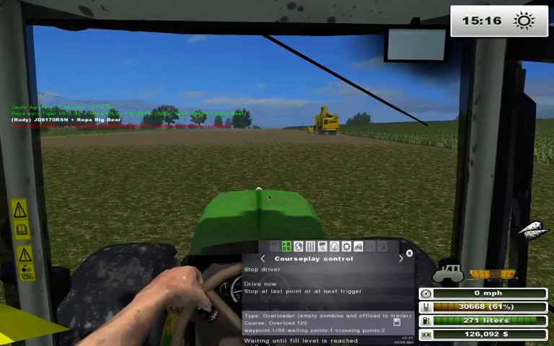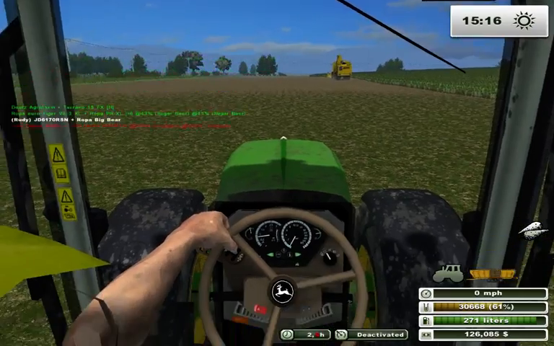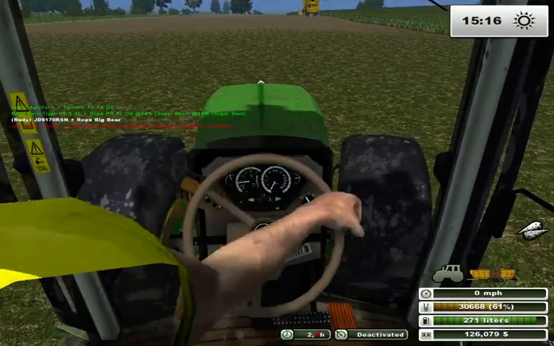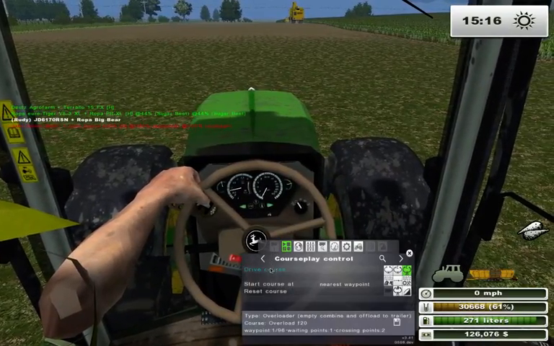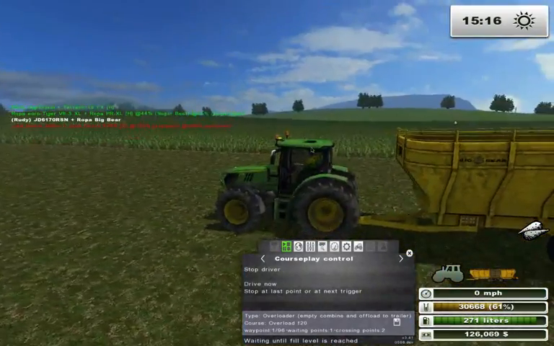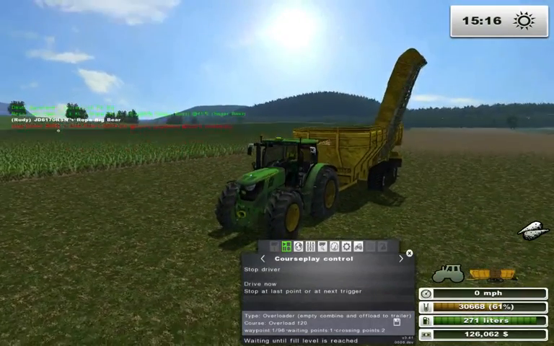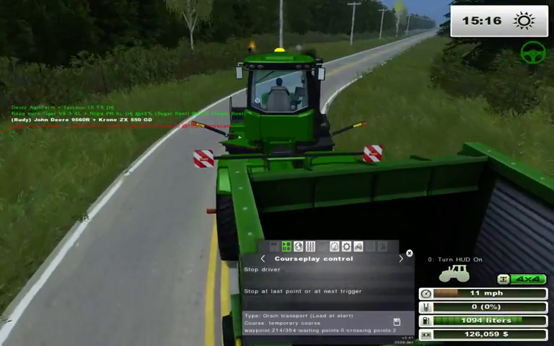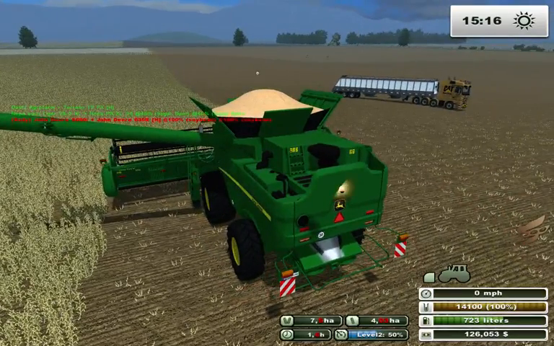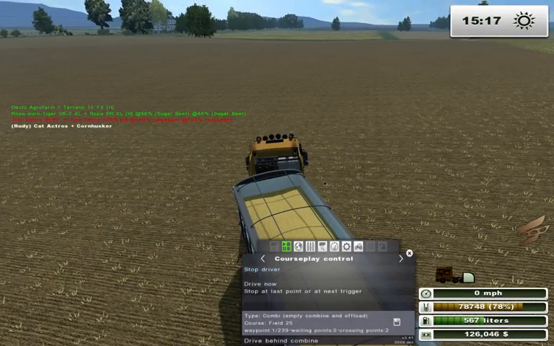Yeah. Let's see. Stop driver. Look at that. Cool. Cool. Alright. Go back to work. Sorry. Didn't mean to bother you. Leave you alone. Let you concentrate on your job there. Oh, did I not? Uh-oh. What did I do? Sorry. Turned you off, didn't I?